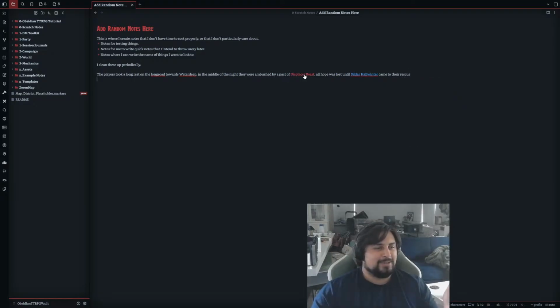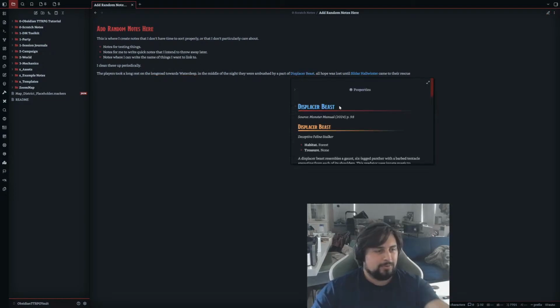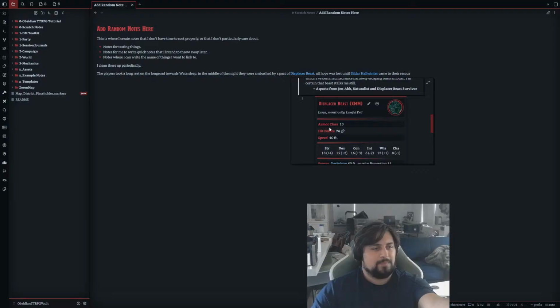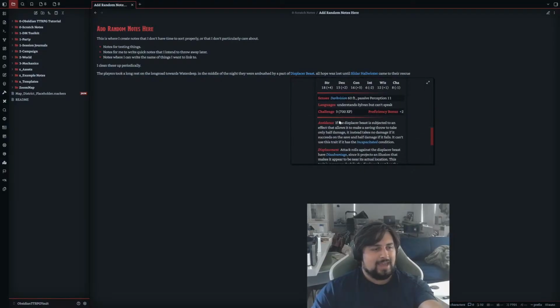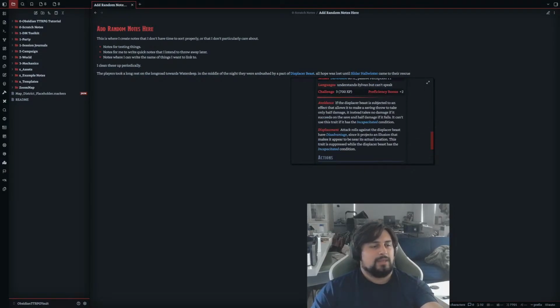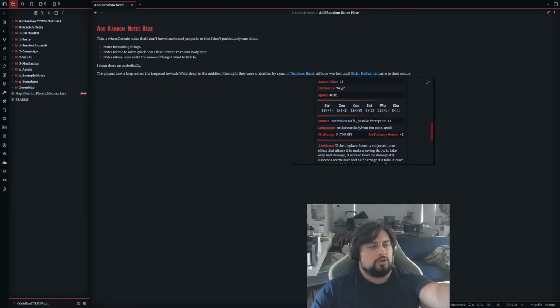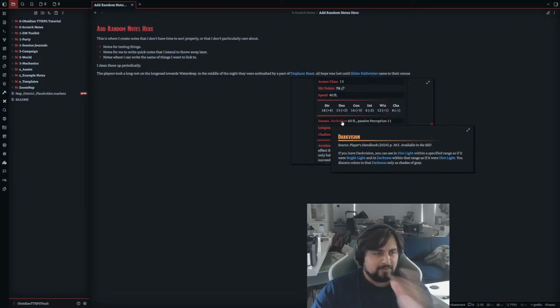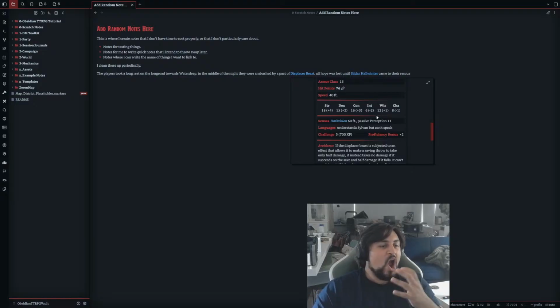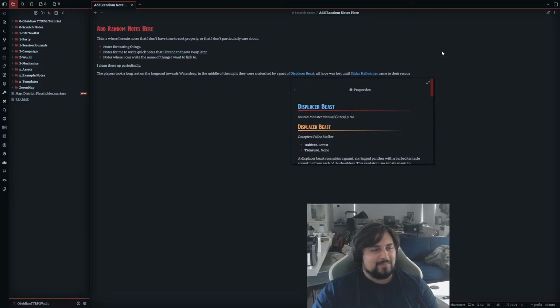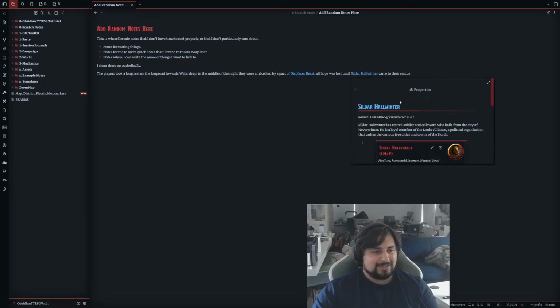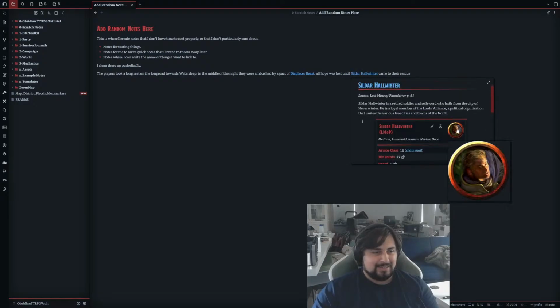And so, Displacer Beasts, all I have to do, I'm in the reading mode, and I hover over and all of the information about Displacer Beasts and all of its abilities appears. And it's like, okay, it says it has dark vision. It's for 60 feet. I'm like, you know what? What does dark vision actually mean? I hover over that. It says, oh, if you have dark vision, you can see. This is amazing. Not only that, even Sildar Hallwinter's in here. Look at this. It has a portrait of him.